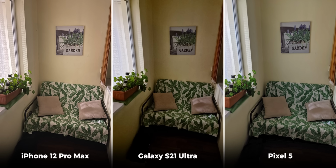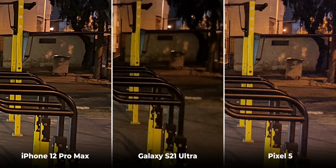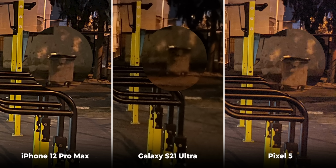All phones use automatic settings. The Galaxy uses its scene optimizer that here, for example, it didn't fire, while the others automatically capture a night mode shot. See how in this case the photo from the Galaxy looks much darker and grainier. In the next shot, notice how the Pixel still manages to maintain that nighttime look with the dark sky and crispy clear detail. It remains our favorite for low-light photography. And here once again, we notice that if you look at the edges of the photos on the Galaxy, detail appears blurry and smudged, which is definitely an issue.